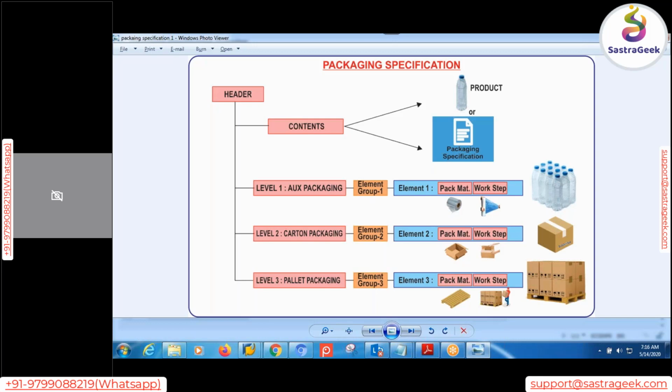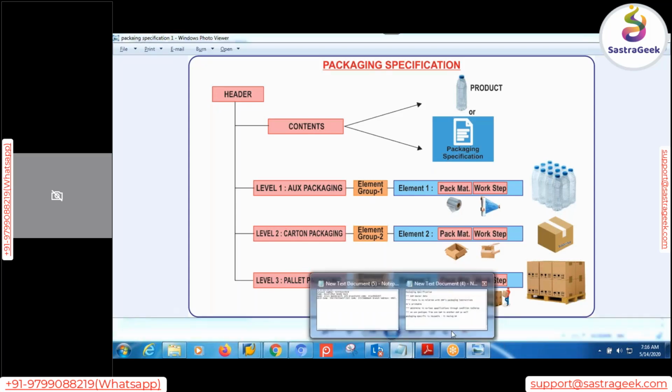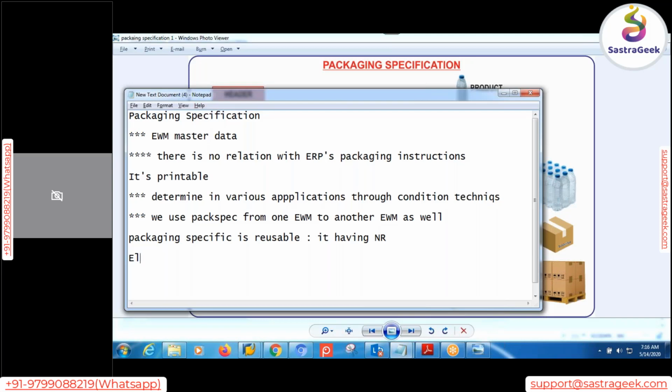Can we use it for another laptop, right or not? Yes. So that is an element. That element falls under an element group. So the element group is also reusable, so it also has a number range.